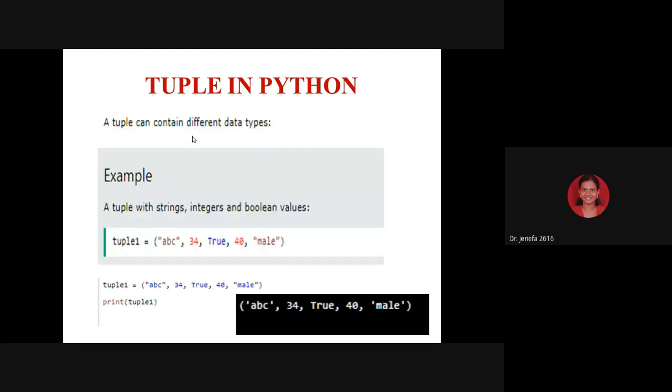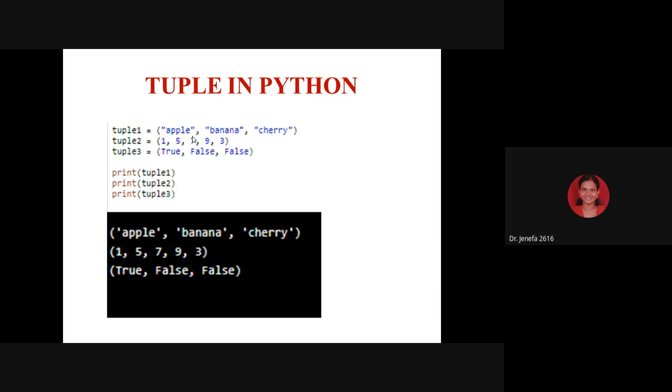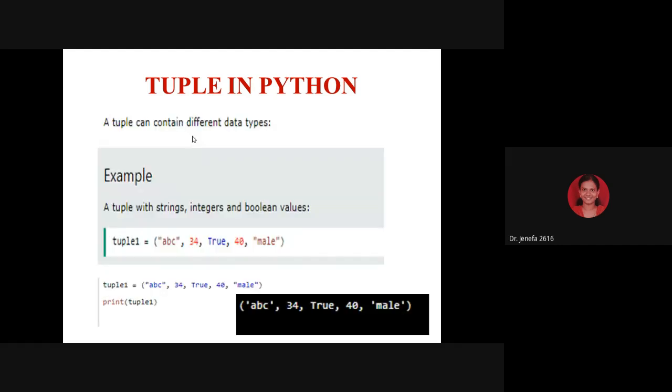Fine. And we can also combine different data types and assign them to a tuple variable. In the previous case, each tuple had similar data items. When you take tuple 1, it has string data items. All values are similar. We are storing only the string data type in the variable tuple 1. In the case of tuple 2, we are storing only integer data items. All the data items are similar. But tuple can also contain different data types. We can store different data types in a single variable.